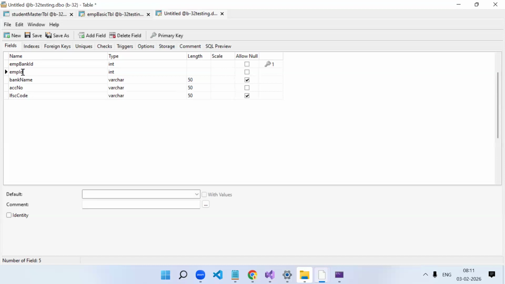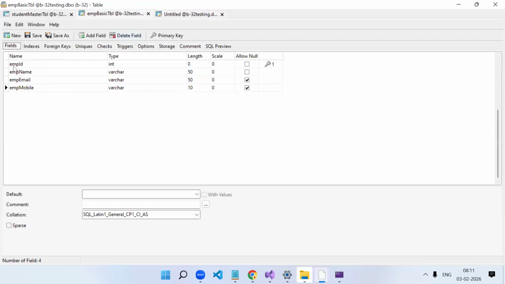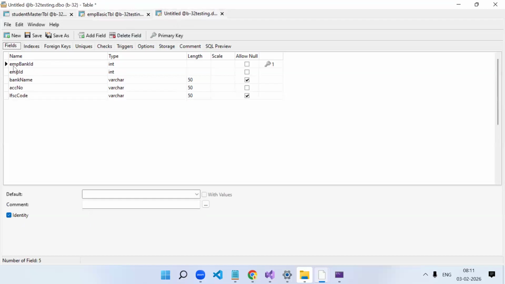Because directly you can store the employee ID, right? You don't need it as a separate identity. Every time you will pass the employee ID, because for every employee you will have just one record, correct? Once you create the employee, that employee ID you can pass over here. So you don't need this also. Is it possible? Can we go with that approach also?